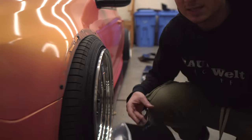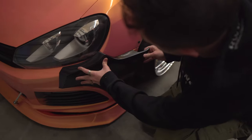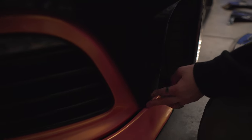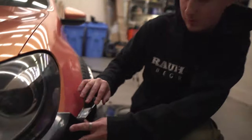And this piece is the only piece that looks like it's gonna fit really crazy. Tristan pointed this out to me right here. I don't know what they were thinking right there, because that does not match up at all. So this is probably gonna get cut right here or something. But I do really like, if you show right here, it comes right down to my lip almost. So when I redo the bumper and fit this lip better, I can almost have these pieces touching, which will be a really cool seamless look when it's all said and done.